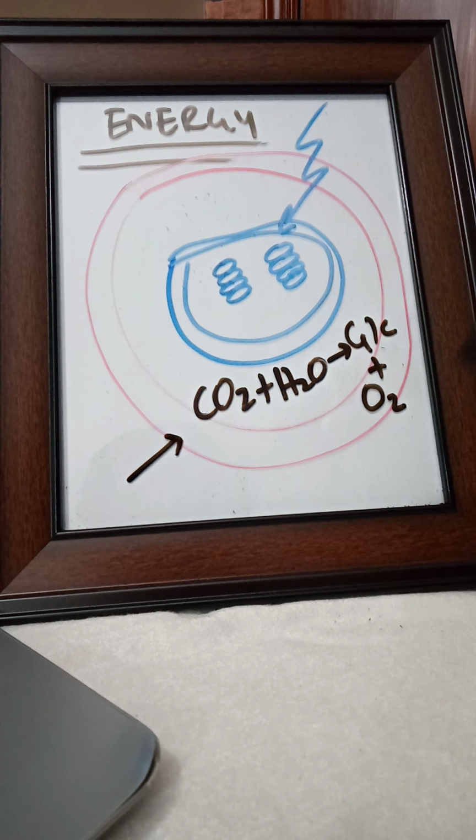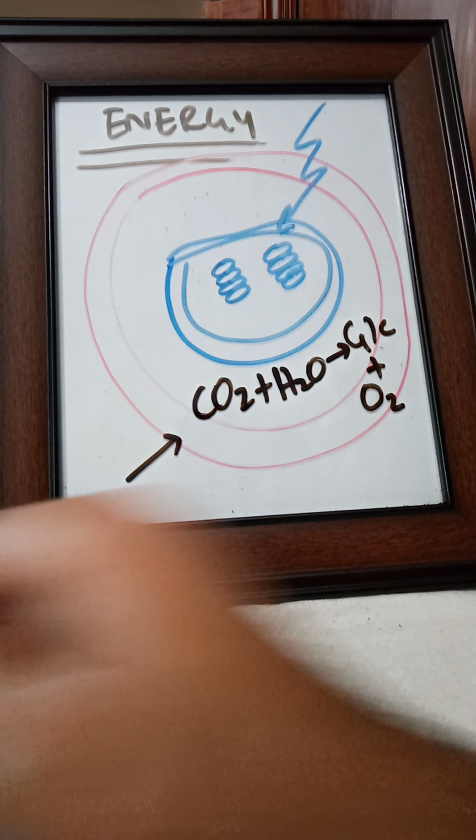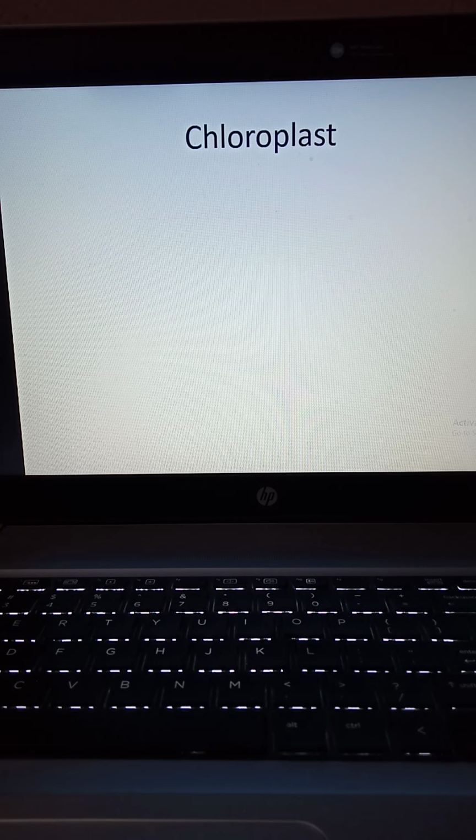And so this is the same glucose that the chloroplast produces, and this glucose then goes into mitochondria to be broken down to produce ATP. Or we also eat plants to get this glucose, and then we can also use our mitochondria to break down this glucose. Even plants, of course, use their mitochondria to break down this glucose to produce ATP. But who is synthesizing this glucose? It is chloroplast. So there is your slide.